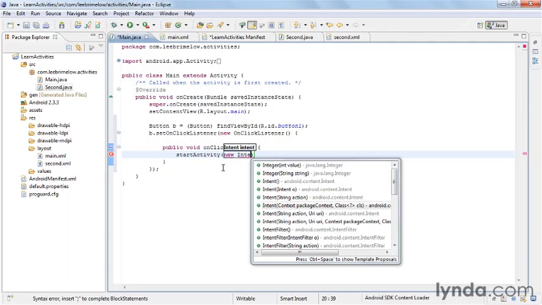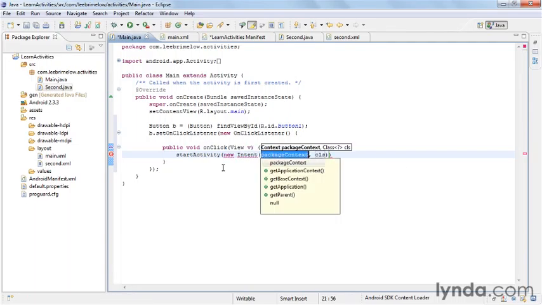and I'm just going to start typing name and then hit Control Space, gives me the code hinting. Now for name, we actually need to reference the name of it. So if we hit period, that basically gets us to the end of our default package here. And I'm just going to type in second. And that's all we need to do actually inside of here, because we don't need to define any intents. That's all we need to do at this point just to define this activity.